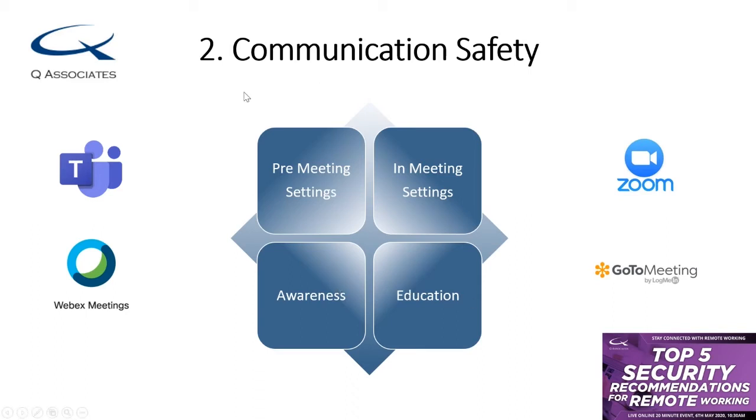Don't forget also that a lot of these collaboration tools aren't just voice and video meetings. They are also storing either chats and conversations, or even in some cases documents. So think about your other compliance policies, think about the backup of the data and the retention of the data. For Microsoft Teams, for example, if you want to back up the data outside of the Microsoft 365 tenant, we work with other third-party backup providers such as Veeam, Rubrik, Acronis to back up that data outside of the vendor platform. So that's an area to think about as well.